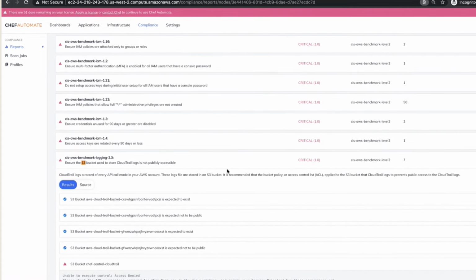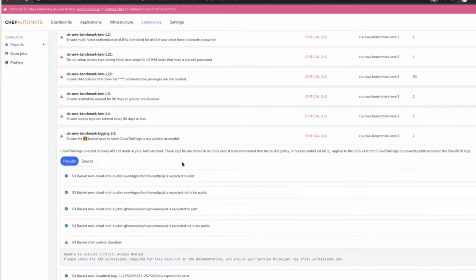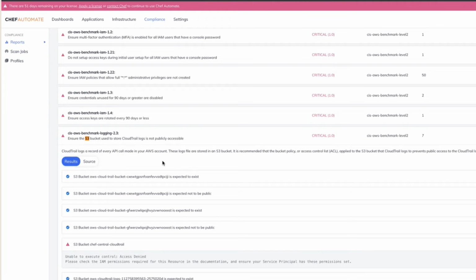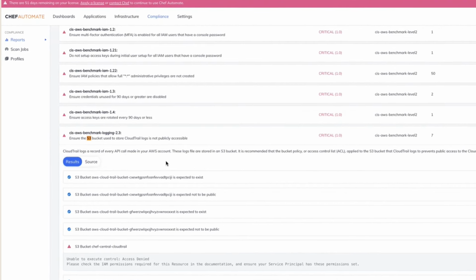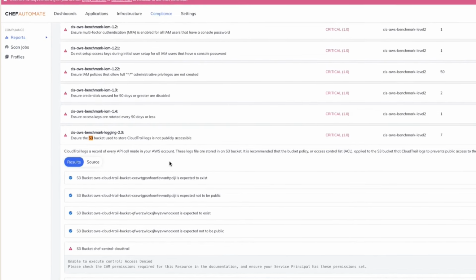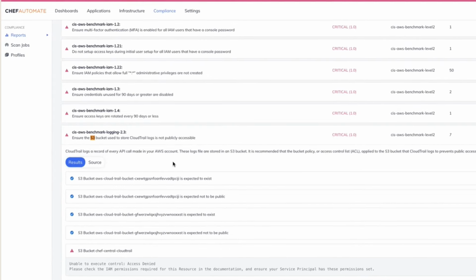So this is one of the checks that we have made on the AWS account. It's a very common failure: exposing an S3 bucket or making it publicly accessible is a very critical misconfiguration, because this exposes your S3 bucket to the outside world.